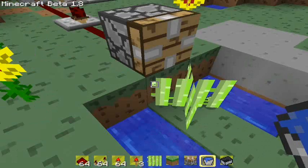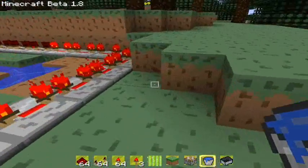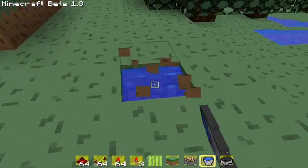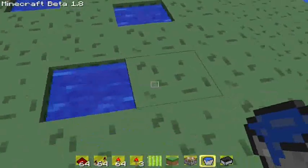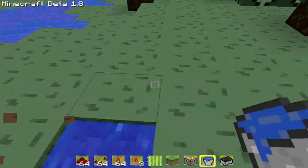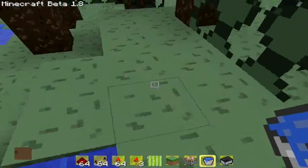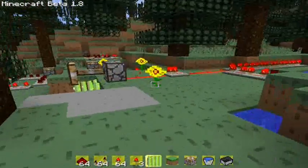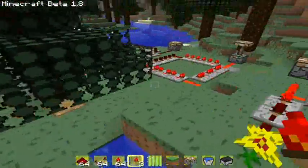But yeah, I want to talk about 1.8 pre-release for a second. If you've been spawning buckets on pre-release, you'll know that every time you empty a bucket, it becomes empty. As you can see on full release, that doesn't happen, so it's fine. But yeah, that's a complete insight into pulsers and how they work.